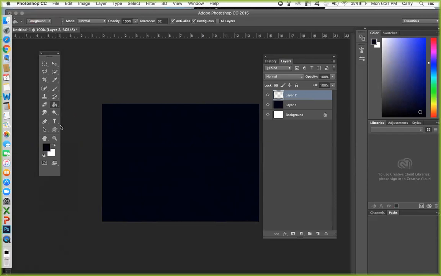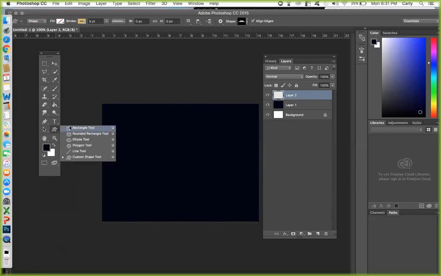So same for the shape layer tools. I see a little amoeba shape here. You might see a rectangle tool at the bottom of the tool panel. You might see a rounded rectangle tool. You might see an ellipse tool. Whatever is showing up on that button is going to reveal a whole number of other tools as long as you just click and hold on it, and see, look, all of these other tools show up.